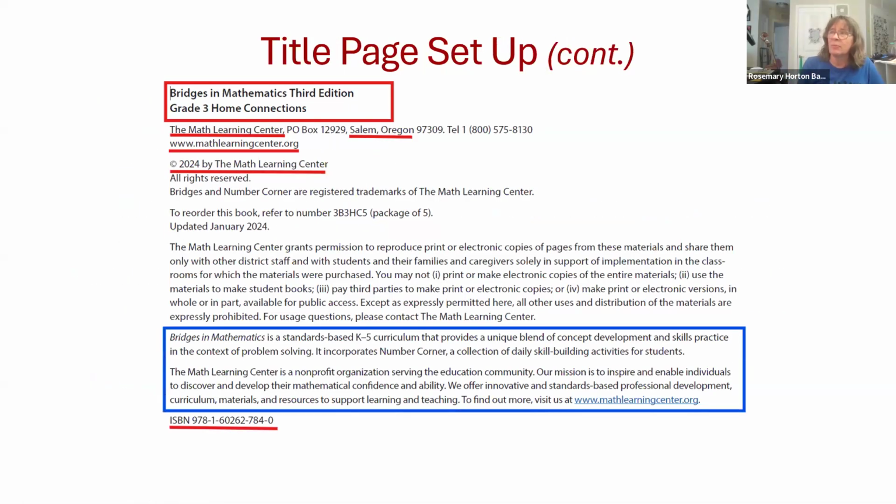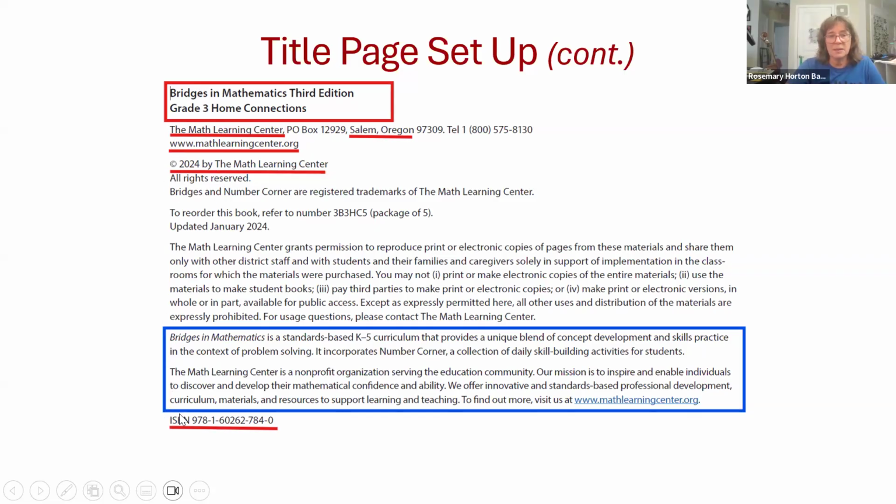This is an example of a print title page from the NIMAS file. This is the PDF that came in with the NIMAS file. So you have this available, and the items circled in red are things that go on the first title page. You have your title, copyright, and publisher information. The ISBN happens to be at the bottom, but it belongs in a different place on the page. So just check this out.